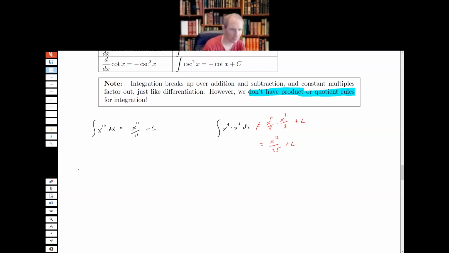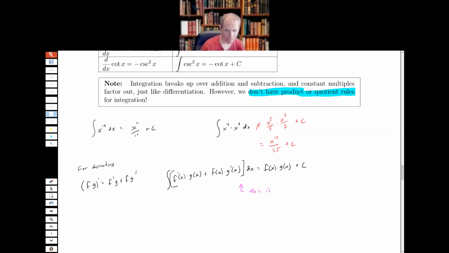integration, right? If I think about the product rule for derivatives, if I take two multiplied functions and differentiate them, I get f prime g plus f g prime. What that would mean is that going backwards, the integral of f prime of x times g of x plus f of x times g prime of x dx would equal f of x times g of x. Okay, but I would never recognize something like this. It would be really complicated. If I had functions in here, I wouldn't be able to pick out what the f and the g are that would make all of this work. So this doesn't really work well. So this is useless as an integration formula.